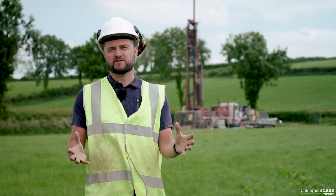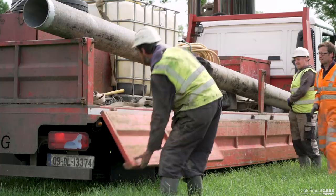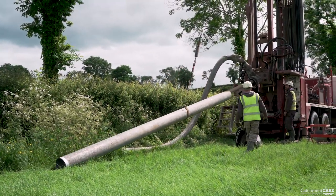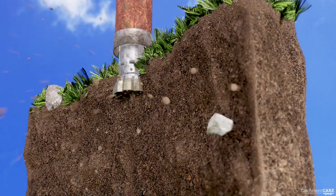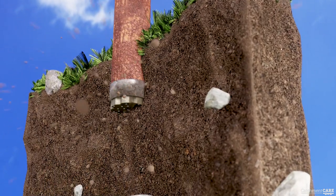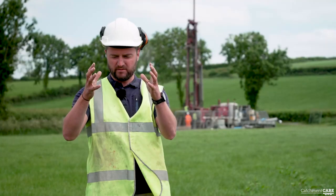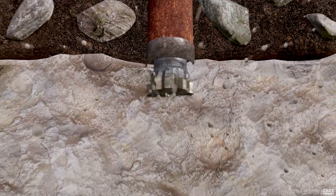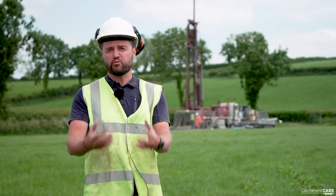As the drill starts, steel casing also goes in. That's because the first few metres of the ground will always be relatively soft, and it makes sure the hole doesn't collapse into the void created during drilling. That's where the dual rotary bit comes in — the steel casing goes down at the same time as the hammer. This continues until the steel casing goes through all of the overburden and reaches rock head or bedrock, and then it stops. The hammer then continues drilling in what's known as open hole.